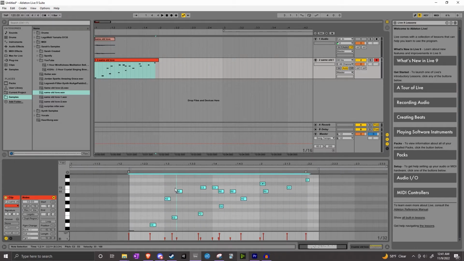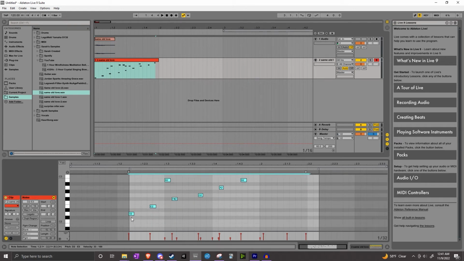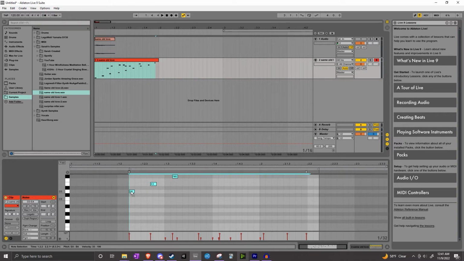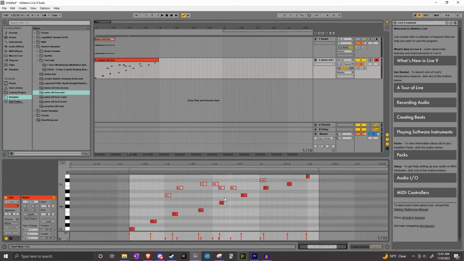So let's go ahead and like move it maybe, like 3 octaves, which means I'm going to put it to C3 because it was at C1. That's 2 octaves, but whatever. Yeah, when we play it, we can kind of hear it. That's great. So that's what we want.